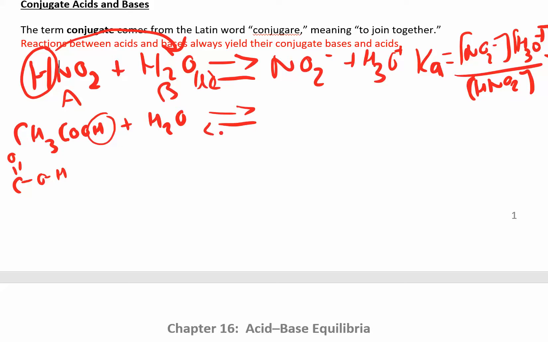And what's going to happen there, you're going to end up with this acetate ion and some more hydronium. And you can write the Ka expression for that guy. These are all weak acids that we're looking at. We'll talk about weak and strong acids in a little bit. CH3COO minus H3O plus all over the acetic acid.